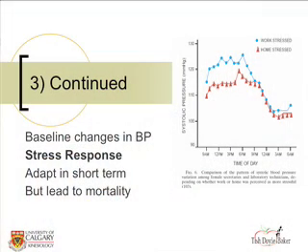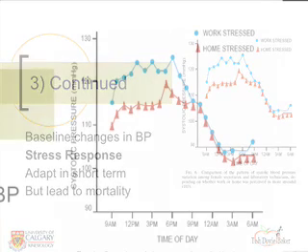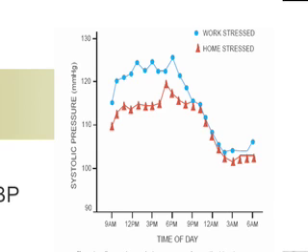So in this group here, we have a combination of pervasive and dynamic stressors that alter their biological and their behavioral response. So what we see here is the red is their home stressed, and this is just their blood pressure response, systolic, and their work stress. So let's look at 9 a.m. They get up, they have a nice systolic around 109. As the day goes on, it peaks around 6 p.m. And then it slowly starts to decline and then goes down to around 105 by the next morning.